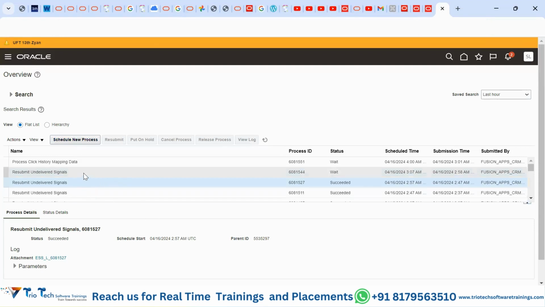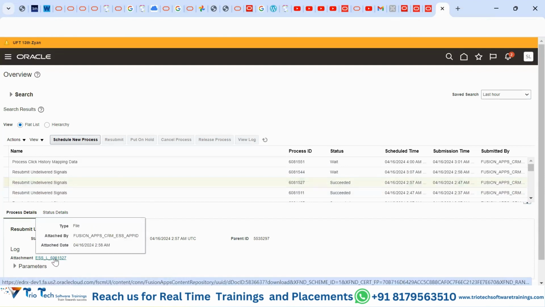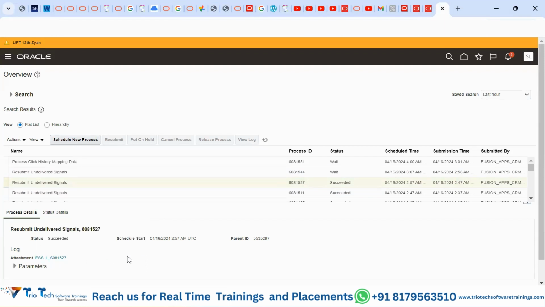In case any of the programs is successful or not successful, has a warning or has an error, once you select that particular row, you can see certain log messages available. You can click on this hyperlink and the log file will be downloaded. Once you download the log file, open it, read through it and try to figure out the possible reason for the failures, rectify those failures, and run those programs again to make sure the program runs successfully.